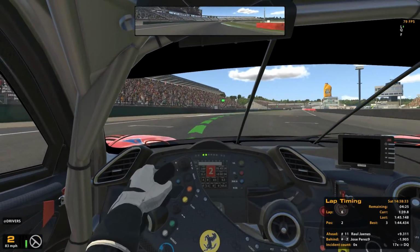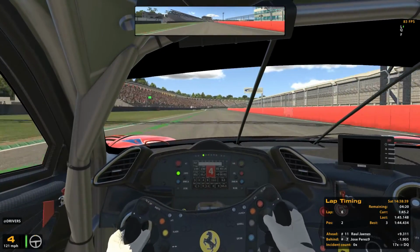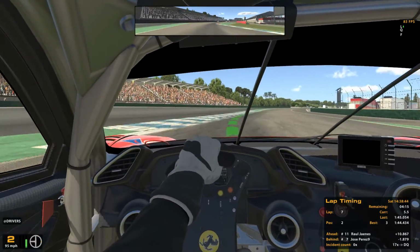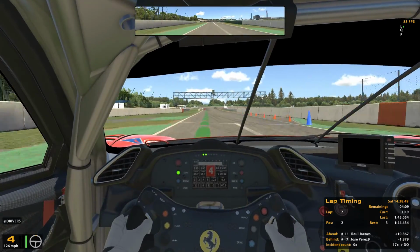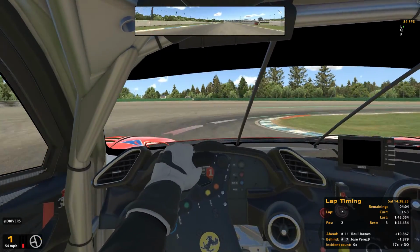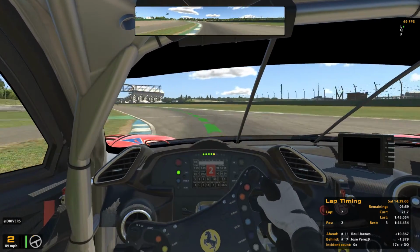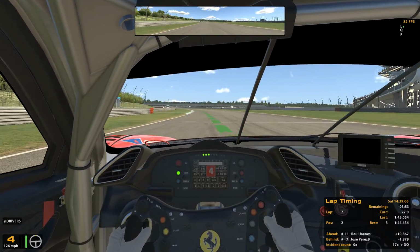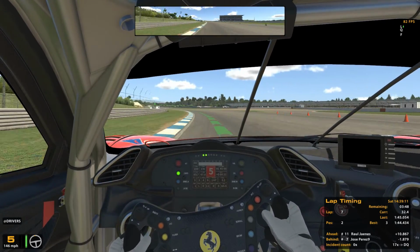I did purchase the Dallara IR01 the other day, I think it is. It's basically like a concept car on iRacing, and it's meant to be like Grand Prix cars of old. It's a similar wing setting, adding the best elements of a Grand Prix car, and it's got a lovely 3-litre V10 in the back. I was watching the replay of me driving around, and it sounds so fantastic. It's a car I definitely recommend buying. It's just phenomenal.